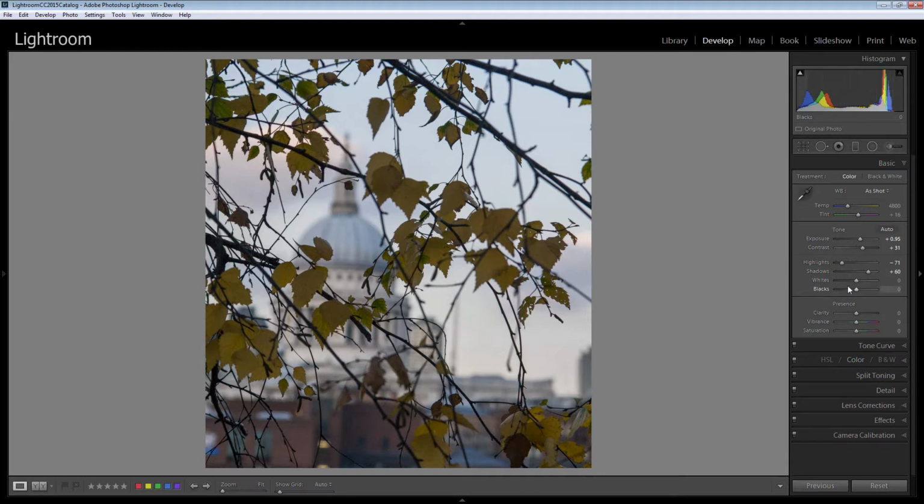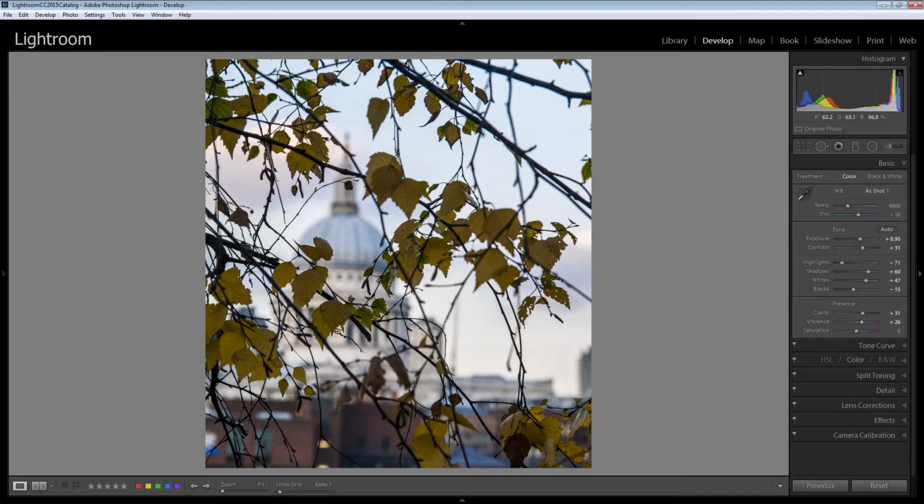To quickly create your white point, hold the Shift key and double click on the indicator here in the middle of the slider. That sets Lightroom to automatically create your white point for you. And you can do it also for the blacks. Shift double click on the slider here, and that creates a black point. Now we'll go to clarity and add quite a bit of clarity into the image. The downside of this is it does tend to darken it a little bit, but we'll add some vibrance to boost some of these colors.